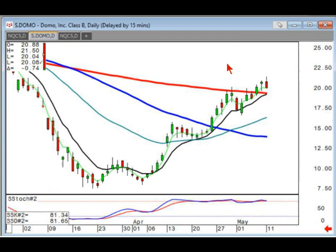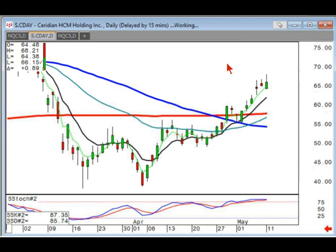Which ones did that? I think it's coming to me. I'm getting closer. C-Day. C-Day came up through the resistance level, came right back to the resistance level to see if it was going to act as support, the 50. When we could see that it was acting as support on a double doji, what's that tell investor sentiment? It told everybody watching this stock, oh, they supported at the 50, let's start buying it. We know right away to start buying it right here, knowing that it's going to be the next uptrend.